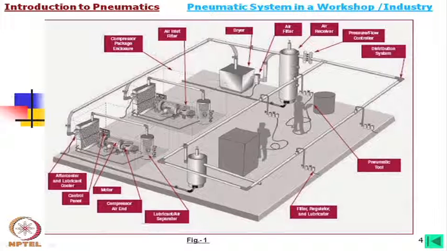I think you cannot read this, it is not that clear, but I would say that here is the compressor unit. This compressor unit has the driving unit, and then maybe a filter, then a cooler, and after that the main reservoir, and here there is a dryer. At that point there is a dryer, and if we look into this, we find we have two parallel systems connected to the same line.